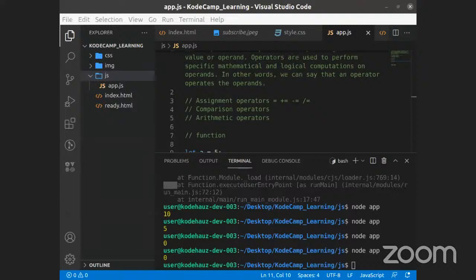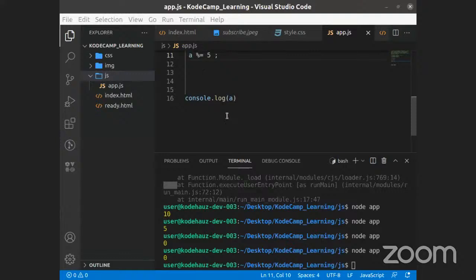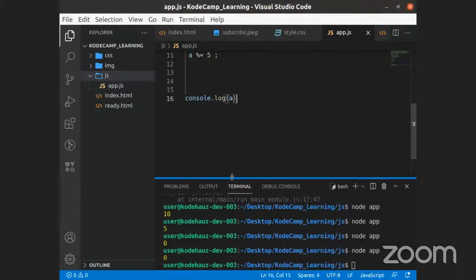VS Code, yeah, we can. I don't know how this is on your end, Sha. It's looking skewed.